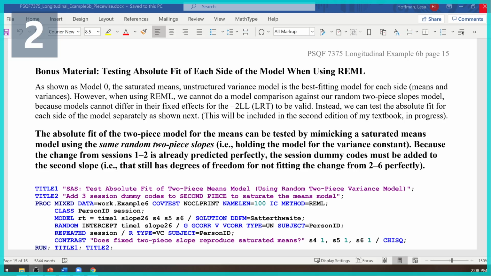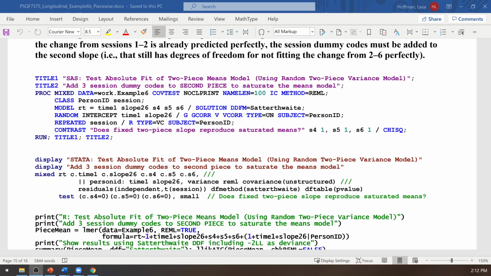Did anyone get the right p-value but not the right? Okay, the recording's back on. The F-test for the joint contribution of the new dummy codes is in contrast in SAS. So SAS folks, wait, am I back? We can hear you. You can hear me, okay. I'm getting the angry hourglass again.